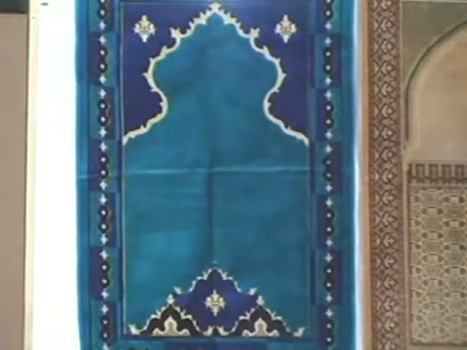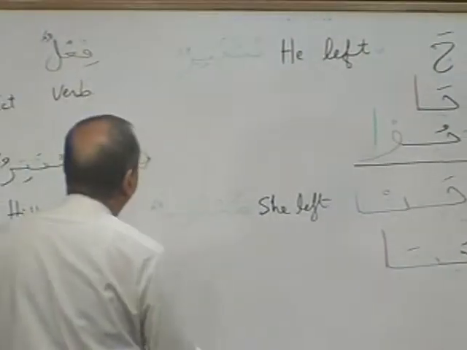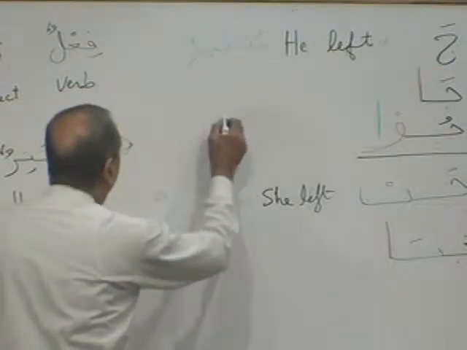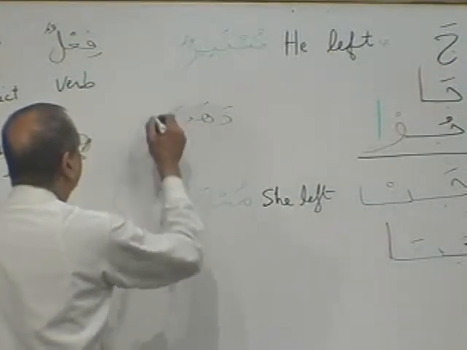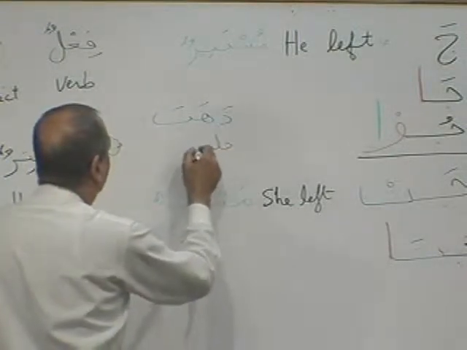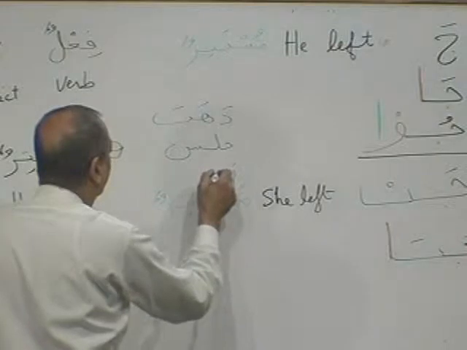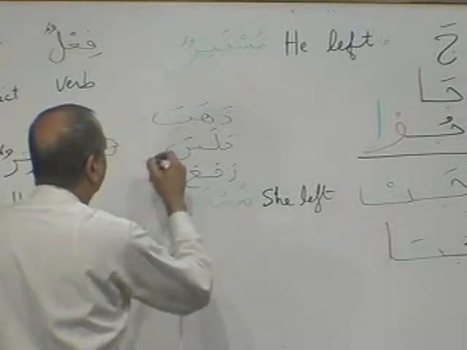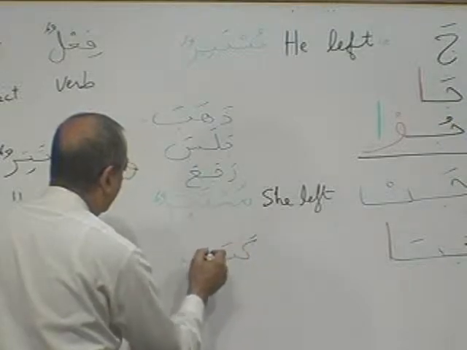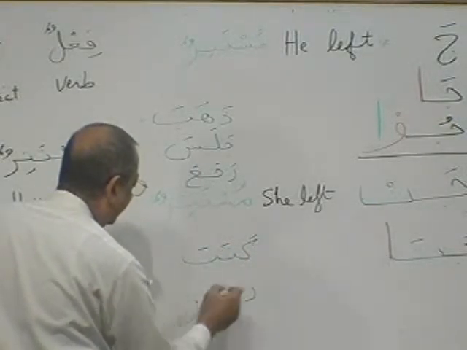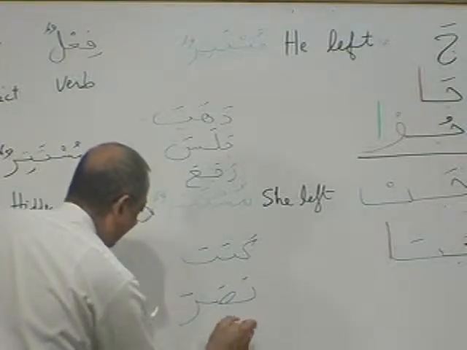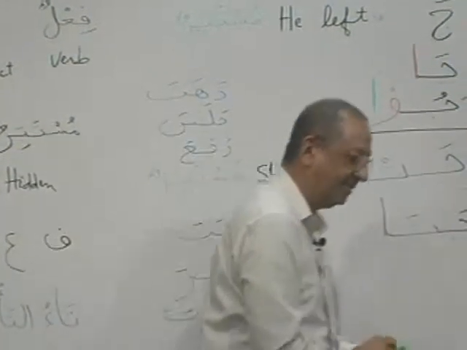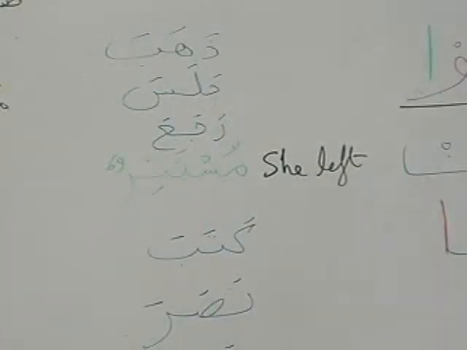I give you one more verb, brother. Okay? Do it for me. Here is Zahaba. And I am writing here Jalasa. And I am writing here raja'a. And then I'm writing here kataba. And then I'm writing here nasara. And also I'm writing here daraba. Okay, brother. I will prove to you that you have become an expert, at least up to hunna. Not hunna. Hunna tomorrow.